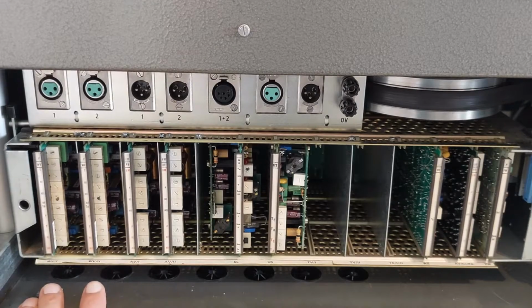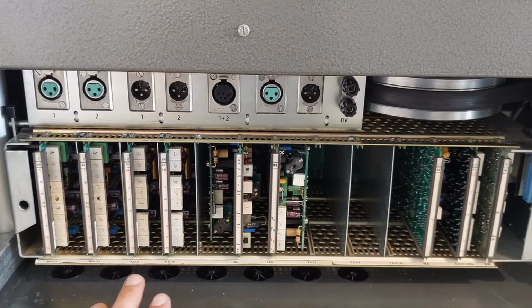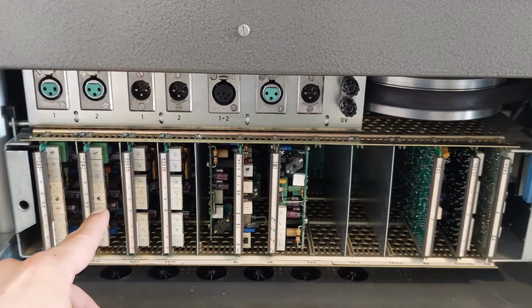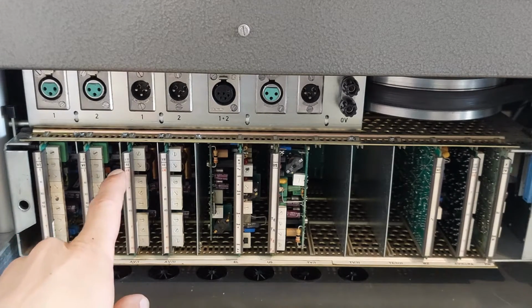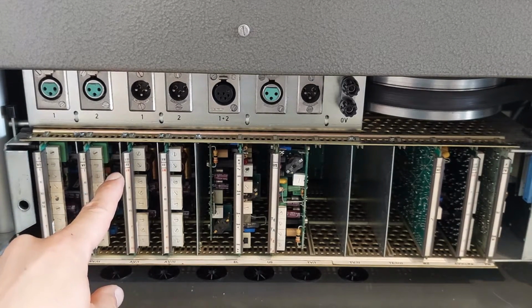Next to the Wiedergabeverstärkers, we have our AV cards. These are the Aufnahmeverstärkers, the record amplifiers. Here again we have the P, the H1 and the H2 controls. Again the low tones, high tones and very high frequency tones. And also the VM, which is Vormagnetisierung, or the bias. Bias for the low speed setting, and red is bias for the high speed setting.